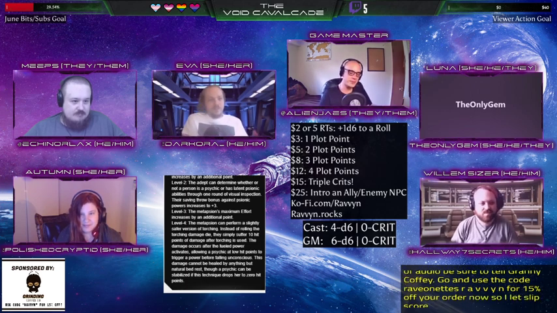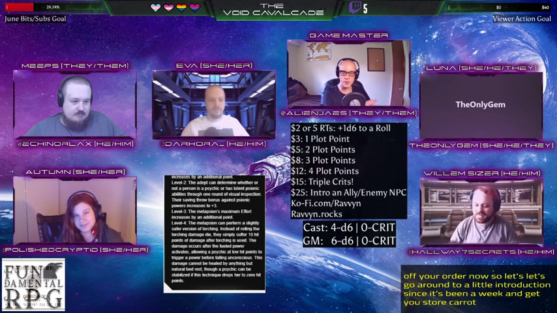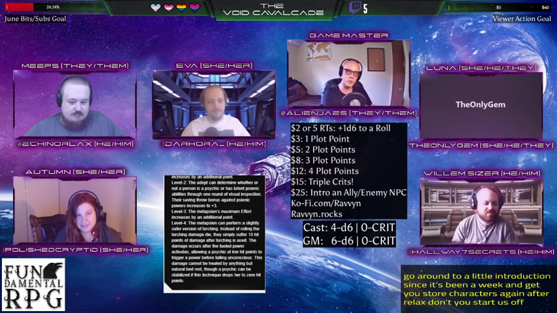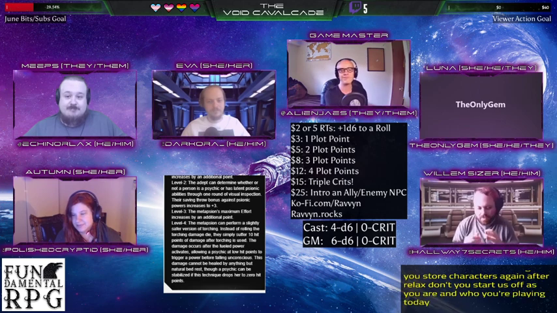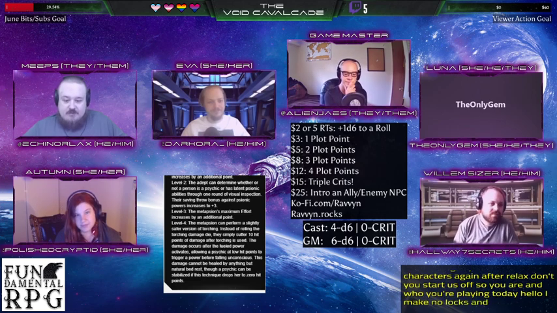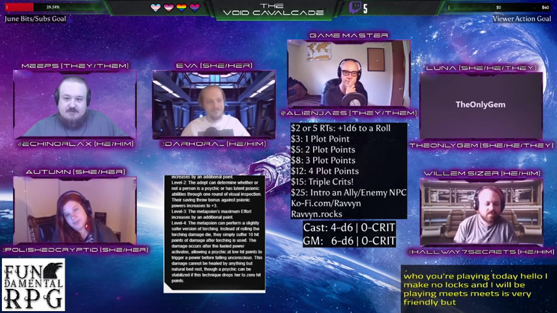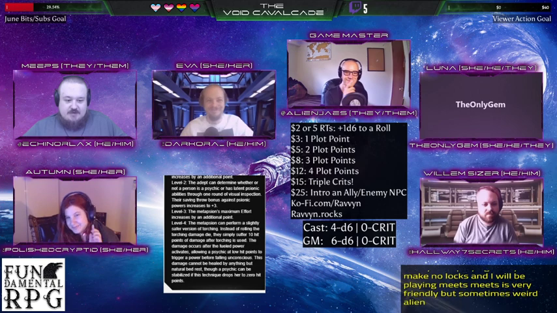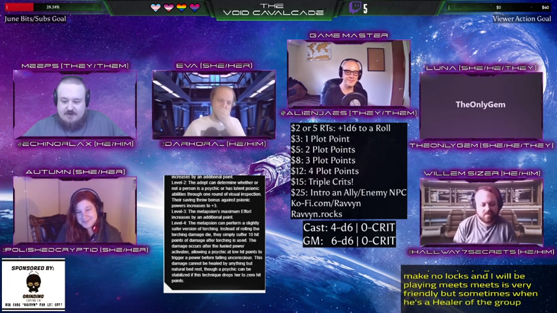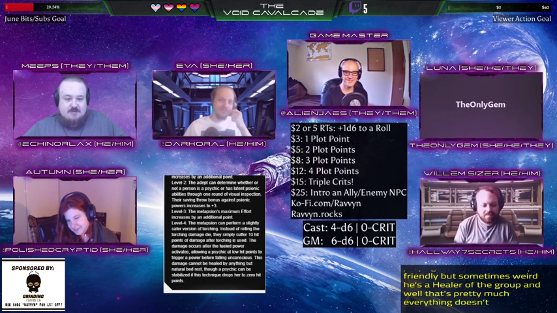Let's go around, do a little introduction since it's been a week, and get used to our characters again. Econorlax, why don't you start us off with who you are and who you're playing today? Hello, I'm Econorlax, and I will be playing Mips, a very friendly but sometimes weird alien. He's the healer of the group, and that's pretty much everything you need to know about Mips.